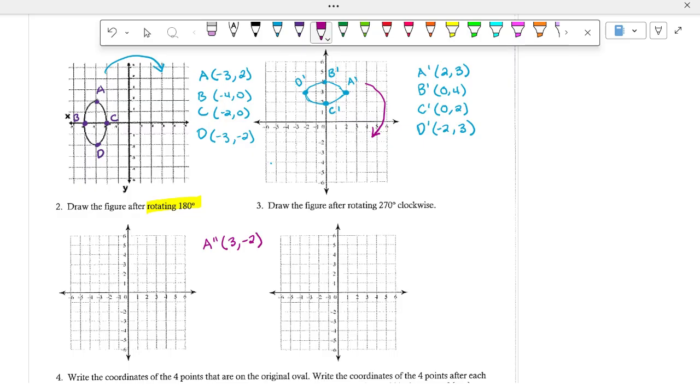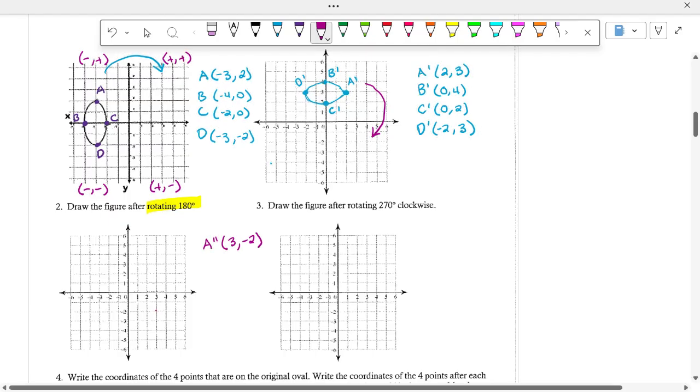4. All right, so just so you have it, if you have a graph, just go ahead and mark all the signs. Just so you can get an idea of, okay, if it ends up in this quadrant, it needs to have both of these signs present. All right. So A double prime is at 3, -2.